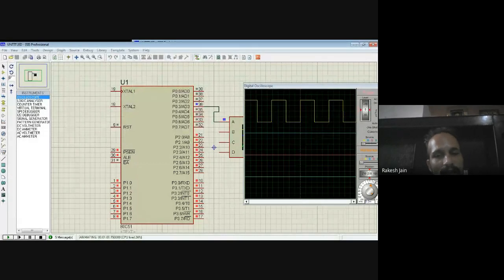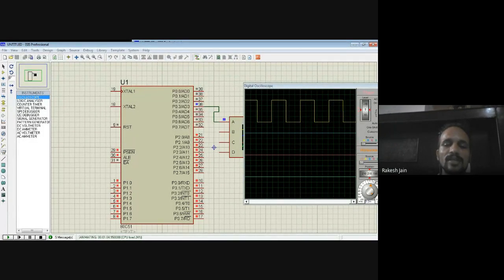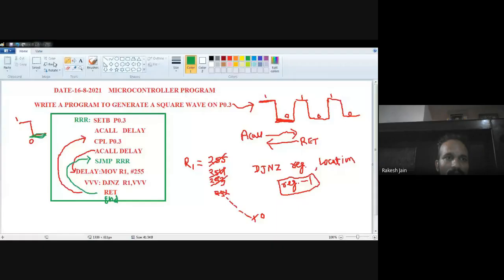Now similarly, we will do another program, not related to a single pin of the microcontroller but to the total port of the microcontroller. So how do we do that? Now we will see the second program. I stop this window and show you the same MS Paint file. Now see very carefully. This was the first program. Now I am showing you the second kind of program.